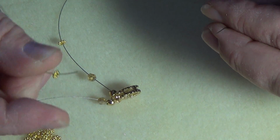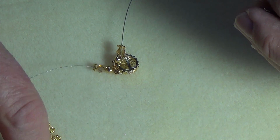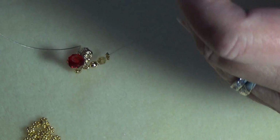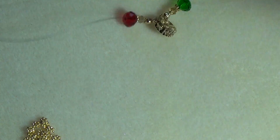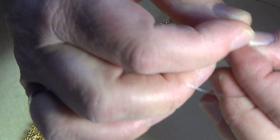I'm no good with my left hand. And you're going to put one red. So this is where we're going to shorten it. And one green. Normally we'd put a daisy spacer in and then put another set of these in. So I'm going to put a daisy spacer on each one.